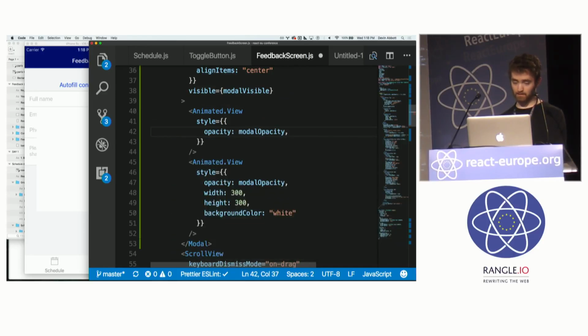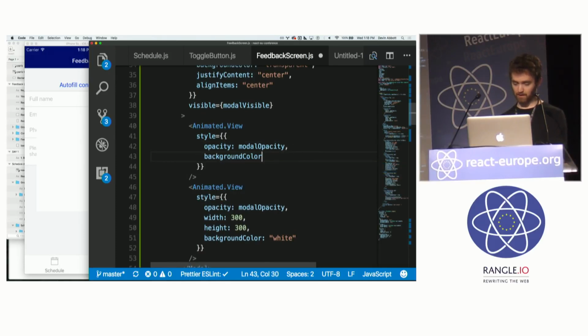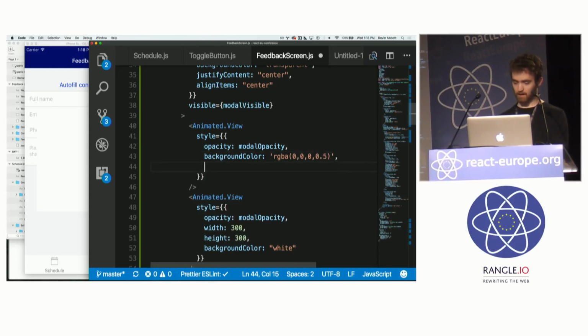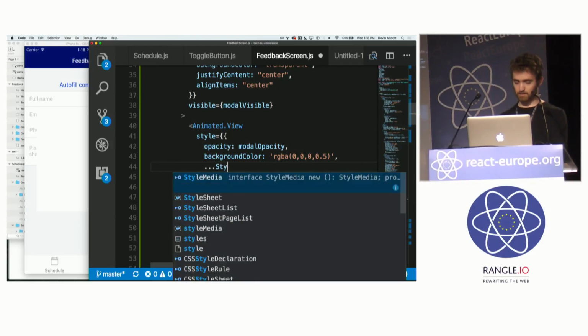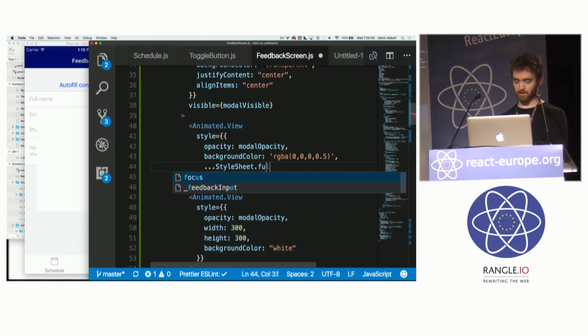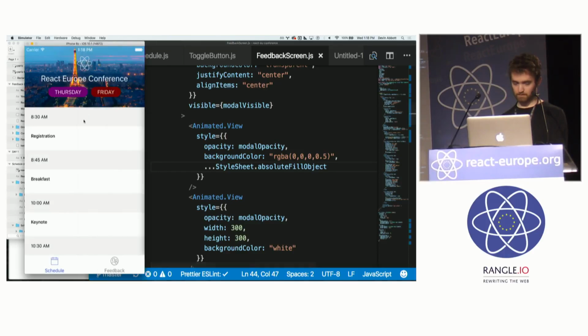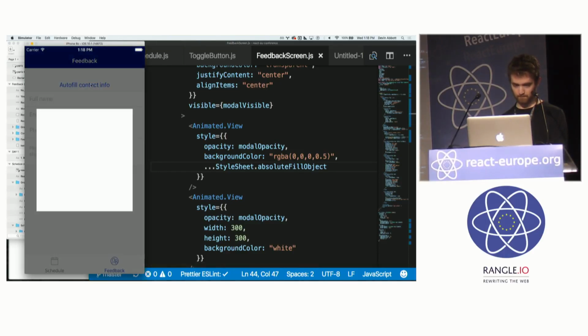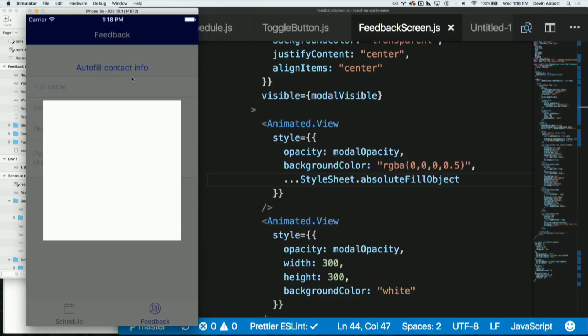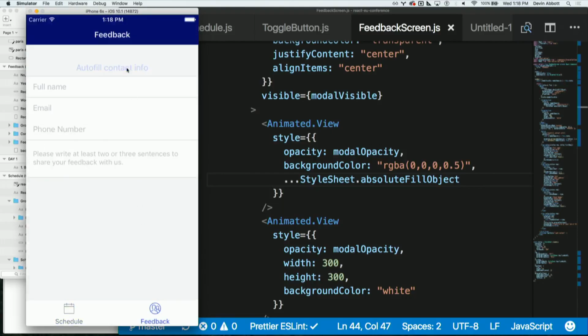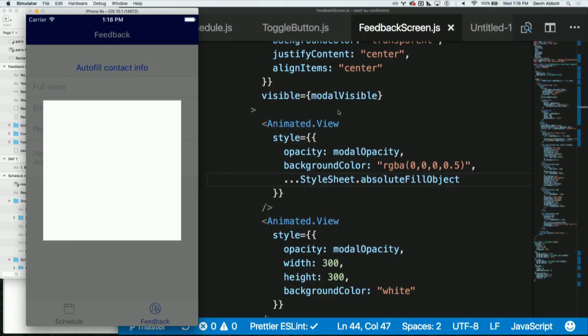I want this overlay to have a background color that's black but a little transparent. And I, again, want to have it take up the entire screen, so I'm going to use StyleSheet.absoluteFill. Cool. So now both the modal content and this background animated. So looks okay so far.